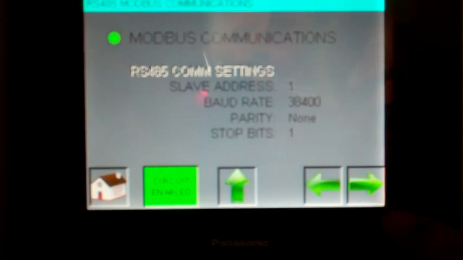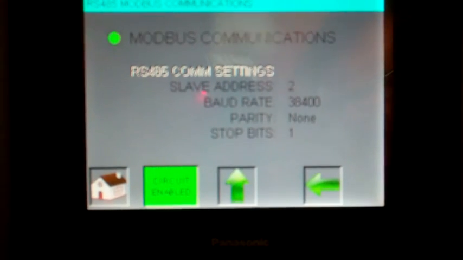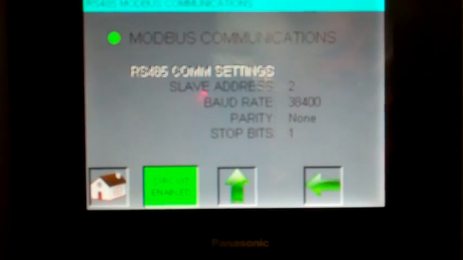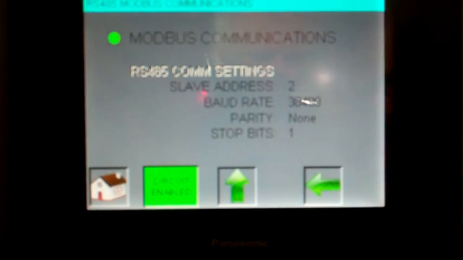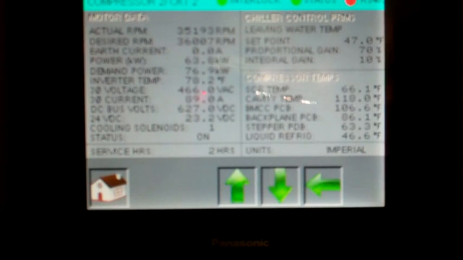If we right arrow from this position, we're going to go into compressor 2. Same screen, but compressor 2, which is really nice about this PLC. Instead of going all the way back up to the top of compressor 1 and then over and down compressor 2, you can move laterally between compressors. Especially nice if you want to look at, well, let's just go see. Here we are in compressor 1, and we want to look at the actual RPMs, or maybe the kilowatts. If you right arrow from there, it'll take you to compressor 2 in the same screen, so we can see the kilowatts. So if you're trying to compare notes on different compressors, you can go back and forth.